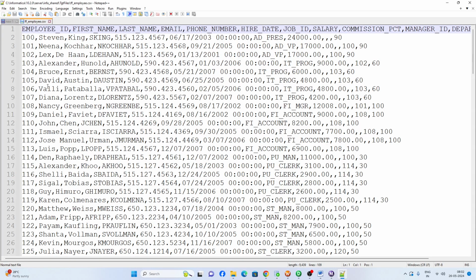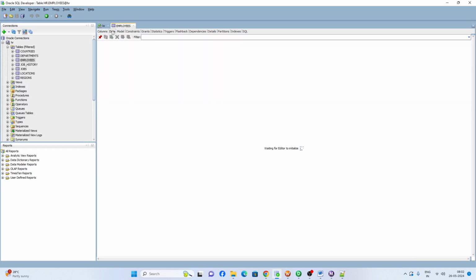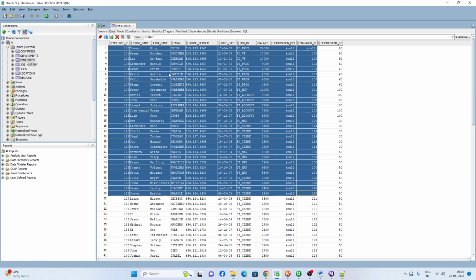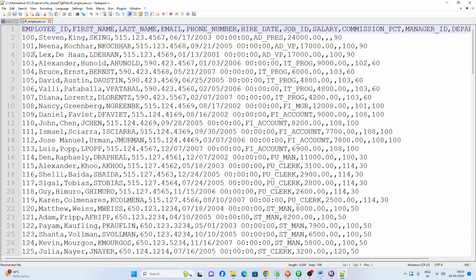So this is the same thing which is at the table level. In the table, here is the employee table. You can see this is the data, and the first row is the column names. The same set of information is coming into the CSV file. So this is important, it comes up most frequently whenever you have a flat file as output. I hope this gives you a good learning.